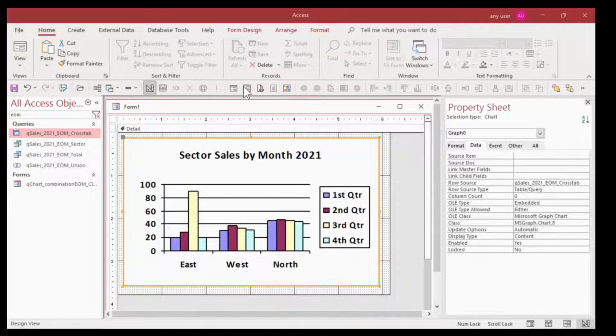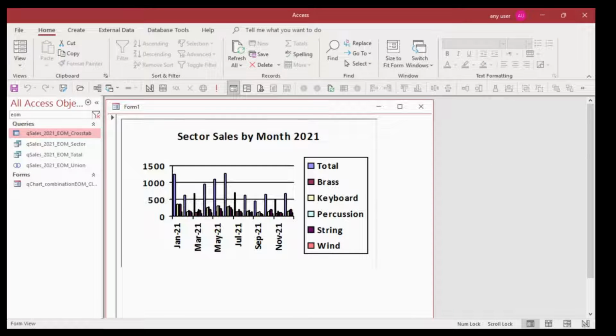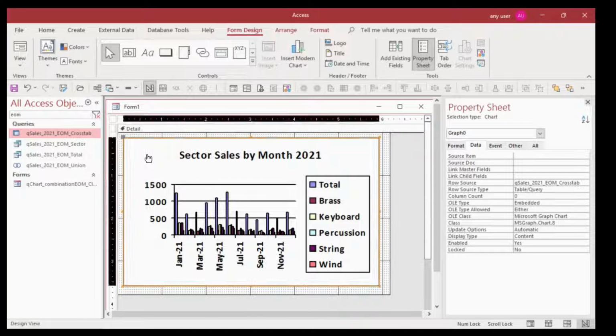Now what's showing is not what it's going to look like. The classic charts don't actually render till you go to the form view. So here's the form view, and it's already, okay, granted, it is pretty ugly, but it's already pretty close to what I want, except for total needs to go on the secondary axis. I need to stretch those things out a bit. I'll put the legend at the bottom. So, go back to the design.